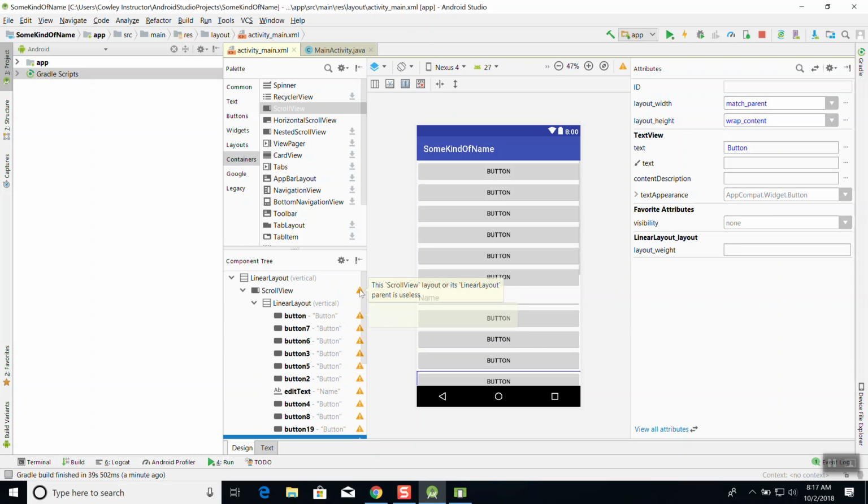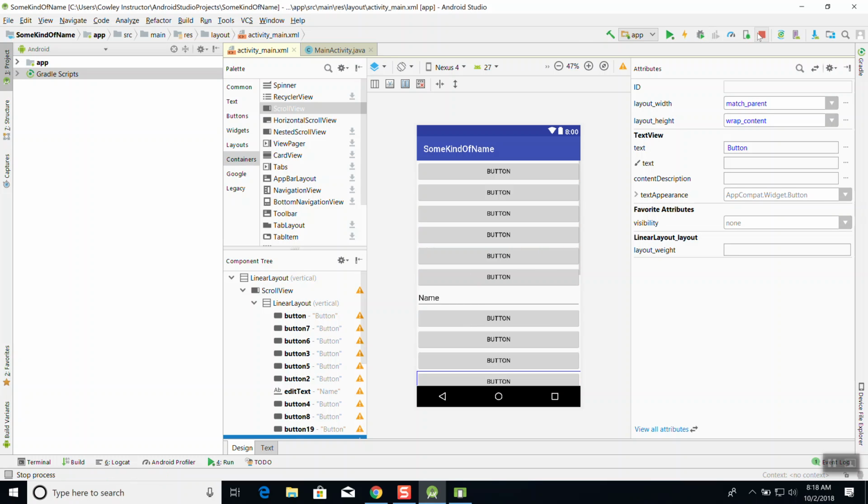Why can't I put them in? See, I put them under this linear layout under the scroll view. Oh, okay. Now it works. Being able to use this componentry, when you start using these different layouts and different views, allows you to see where in the world your button is, where your text is. You may not be able to tell that just by looking at the screen design.